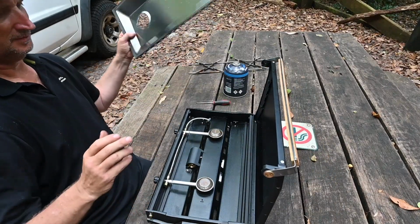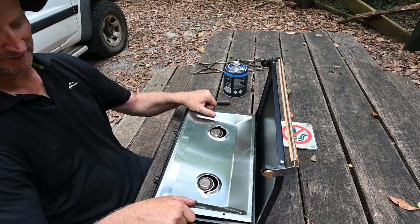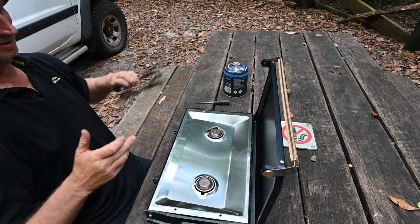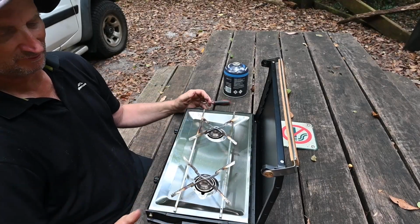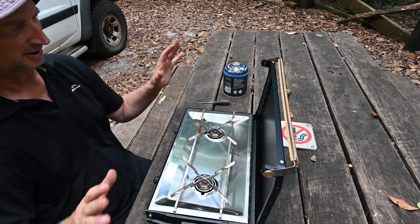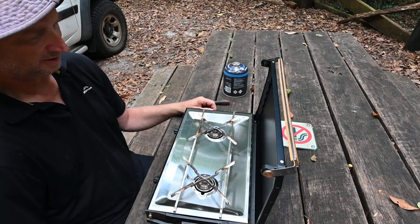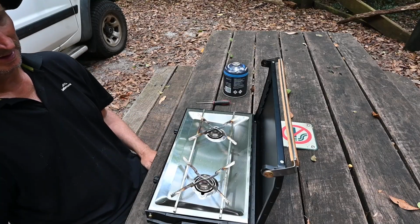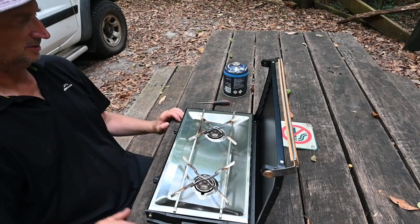So if you get up in the morning and the jet's playing up on you, it takes a couple of minutes: tear it apart, clean the jet, put it back together, and away you go. You've also got a second burner in case one jet plays up. And what else can I say?